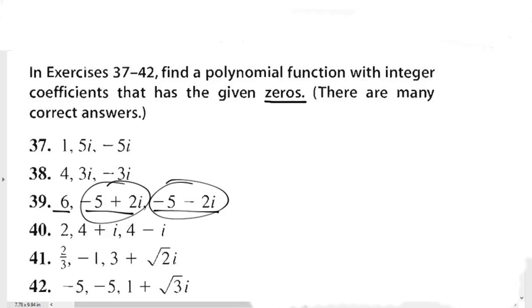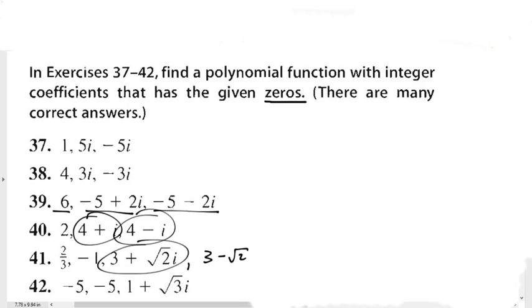I know, normally zeros are x-intercepts, but because they're imaginary, they're not going to be x-intercepts, and they also come in pairs. See, look, these ones come in pairs, this one. Hey, where's your pair? You can't fool me, problem. His pair is 3 minus square root of 2i. So see, he has a pair right there, so if you did that one and didn't do the extra dude, you didn't get it right.